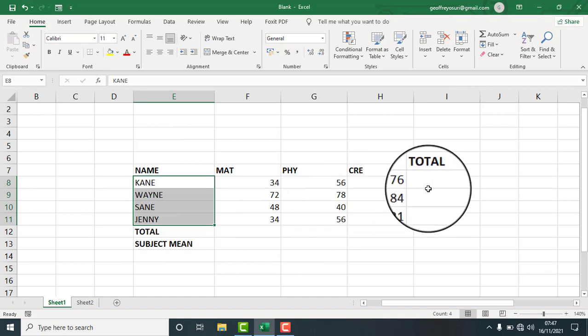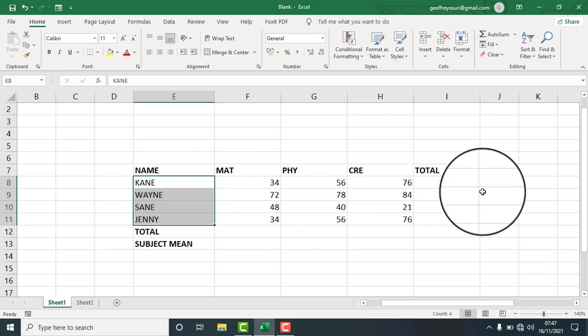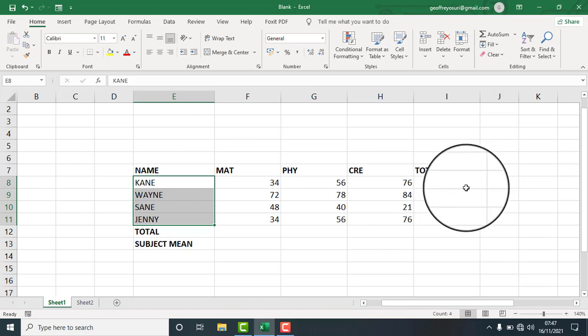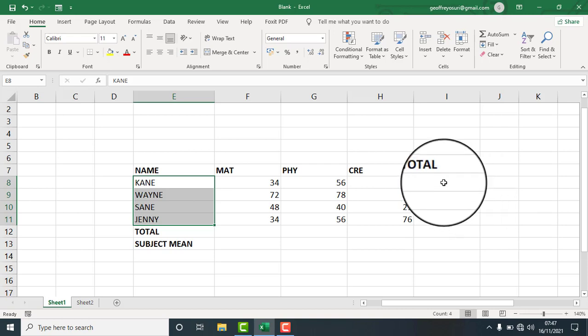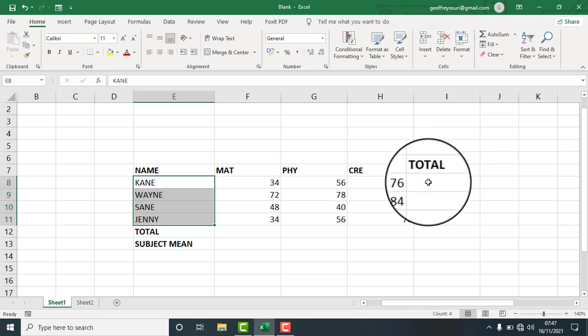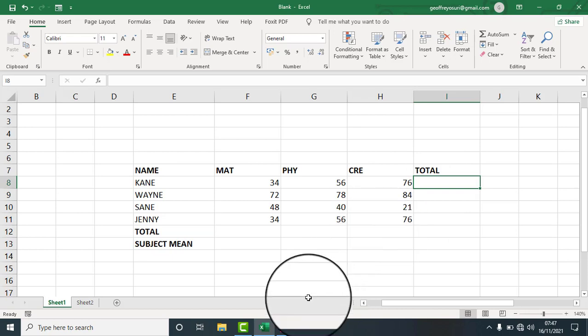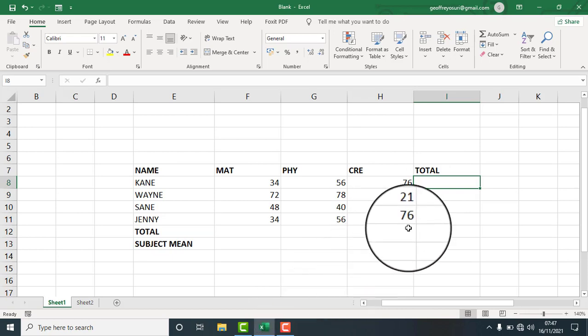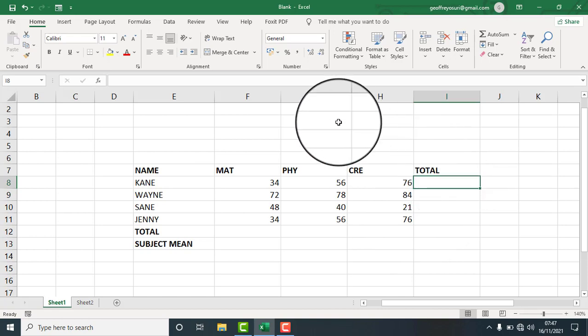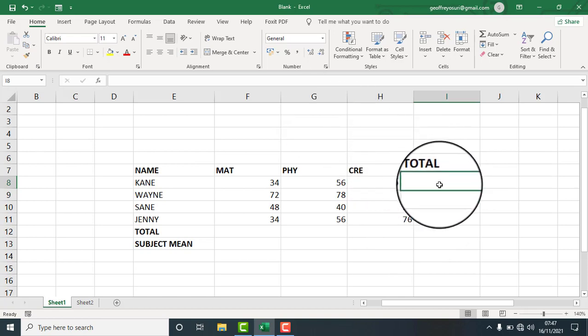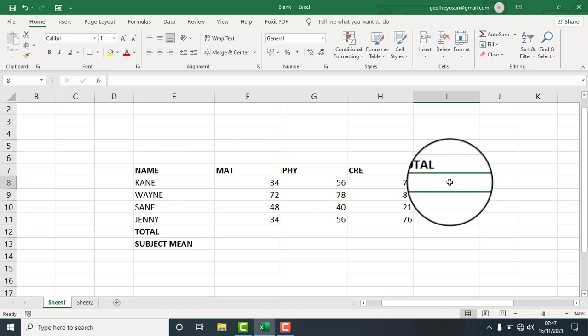And so I will start with how to write formula in Excel. And to write formula in Excel, we have two kinds of operators that we can use. We have arithmetic operators, and we can also use relational operators. So to begin with arithmetic operators, these are the kind of operators that we can use to perform additions, subtractions, multiplications.